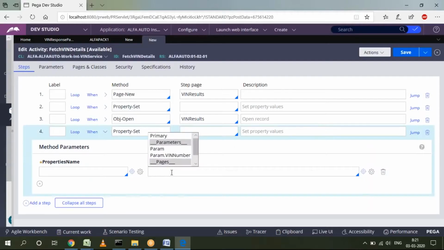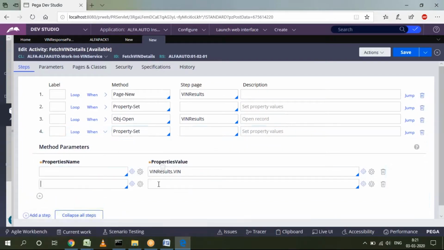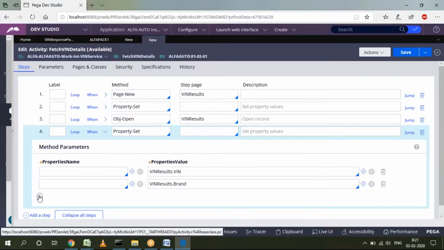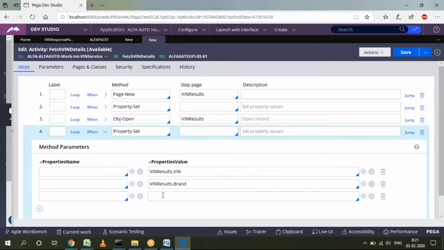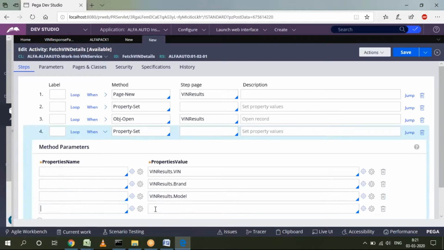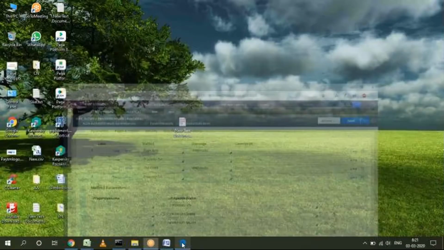So all the response properties will be available under win results dot win. Like that, first map the value, where in the clipboard this results will be there. From clipboard we need to map it to the UI form. If not UI form, through service it is going to map. UI form in connector activity I'll show you. It will be something called connector activity. There we have to map the UI details. But here we don't define UI details. Only service request and response properties will be mapped here. In connector activity we have to map the UI details.